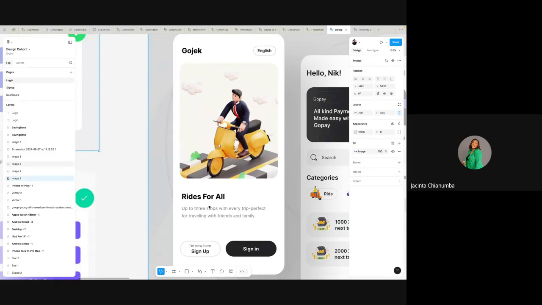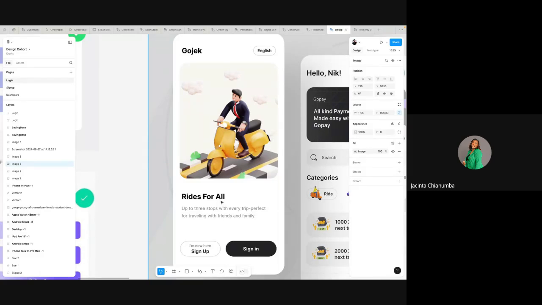And the second text below it, you can see that it's faint, and it is smaller. So for somebody that comes to a particular page for the first time, the person is going to be attracted first to this picture. And then when they want to read, they will tend to read this "Rights for all" first before they get to read this "up to 3 stops with every tip, perfect."